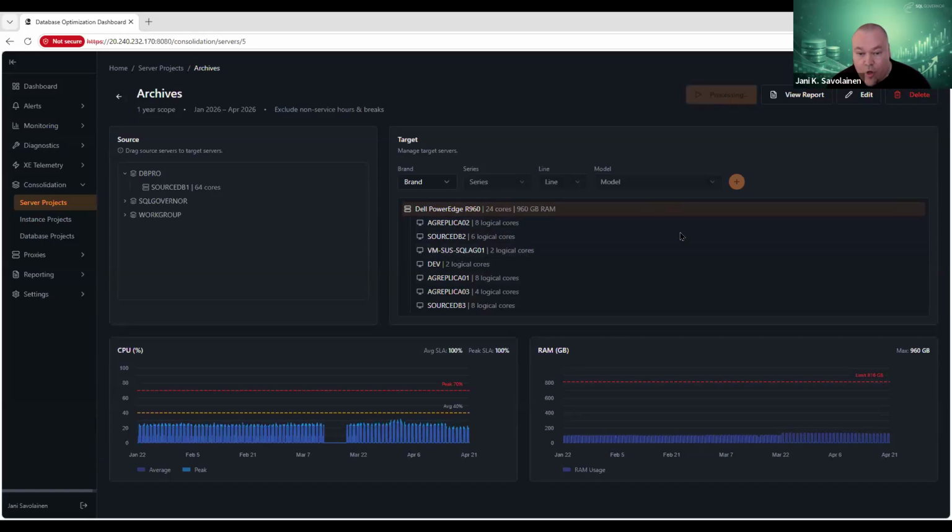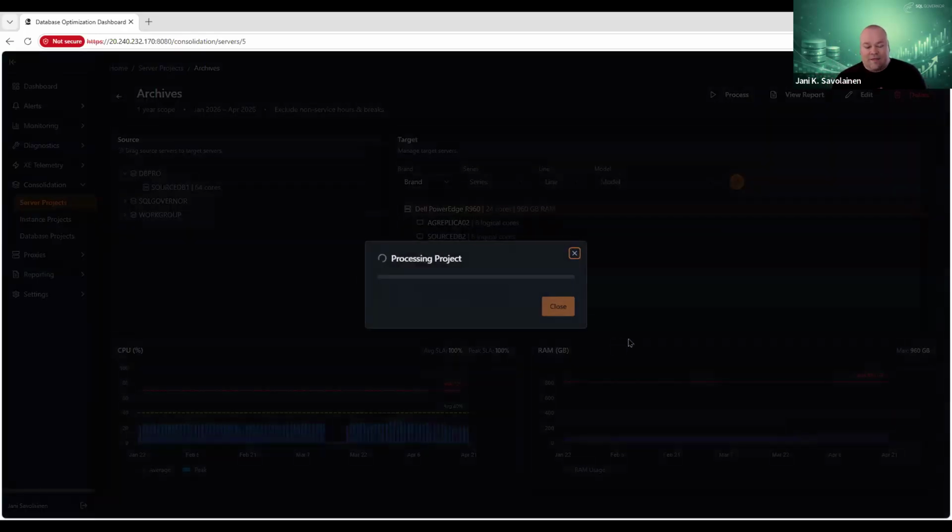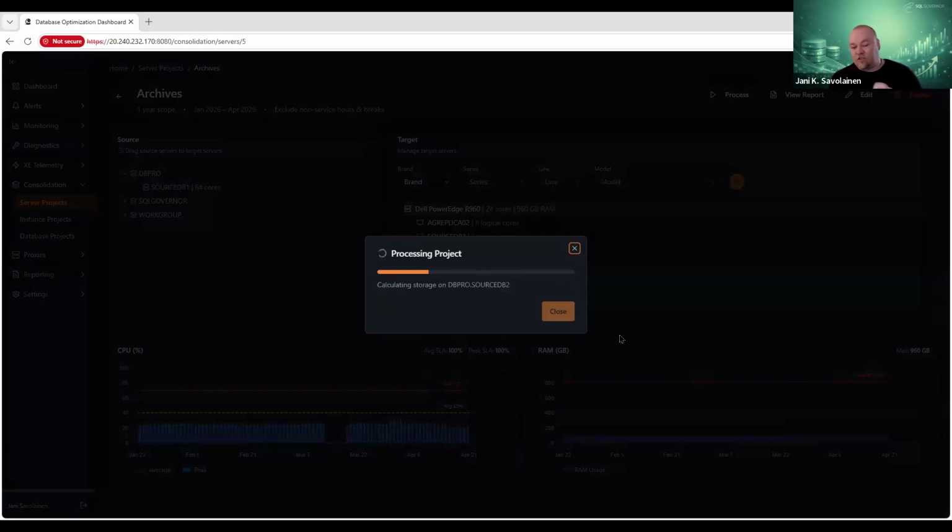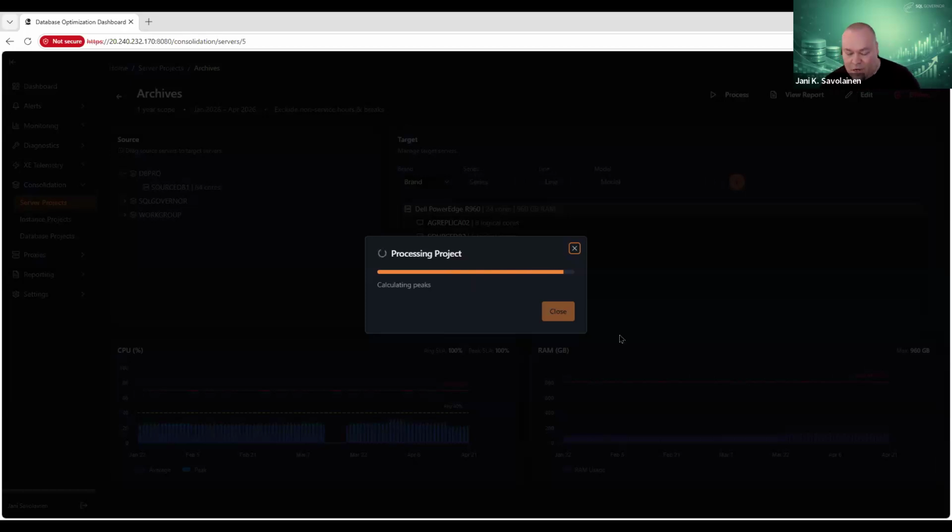So now I just click on process. And now it calculates all the IOPS, the throughput, and all those needs against this host pool, what is needed for those VMs I had just dragged from the existing topology to this new topology. I can create different brands like Fujitsu, IBM, Dell, HP, whatever. I can put them against Azure or AWS workloads, managed instances, VMs on Azure, and so forth. So we support all that stuff.